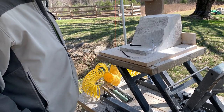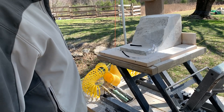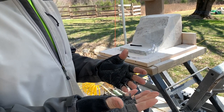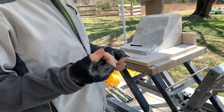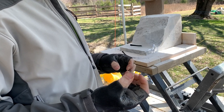Today, I'm going to show you some of the basic sculpture tools that we use when carving stone. But first, I want to show you these. These are vibration dampening gloves. They're filled with silicone pockets that absorb the heavy vibrations that you get when using an air hammer.